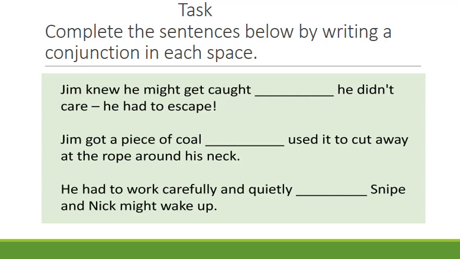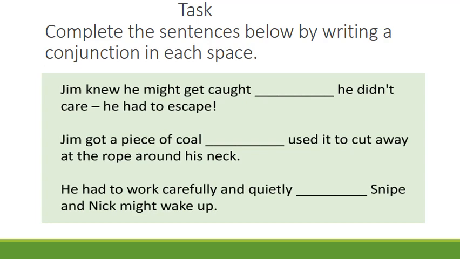Now, your task is you're going to complete the sentences below by writing a conjunction in each space. Okay, so conjunction and connectives are one and the same. Conjunction is just another term for a connective. Jim knew he might get caught, something he didn't care, he had to escape. Okay, so what conjunction will go there?